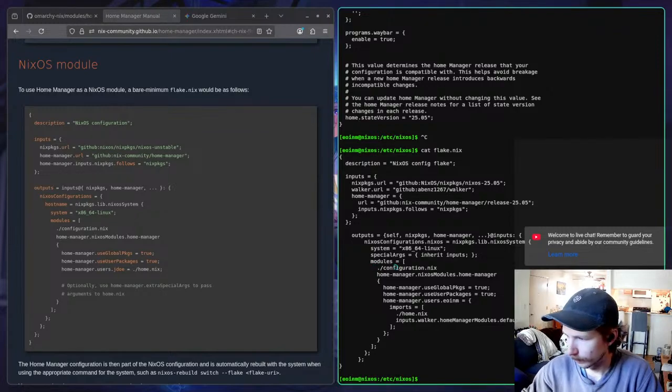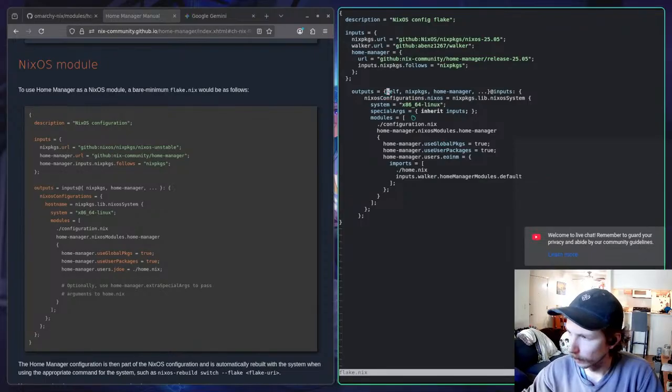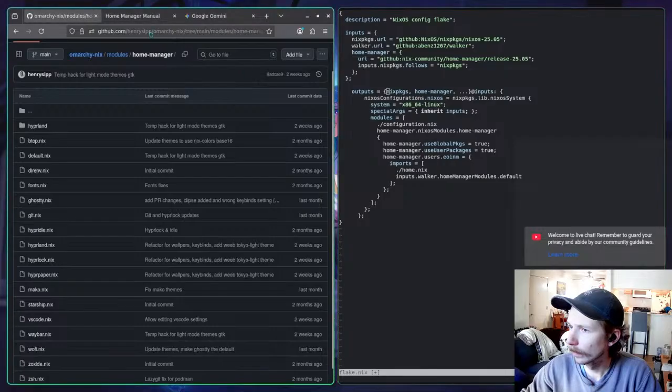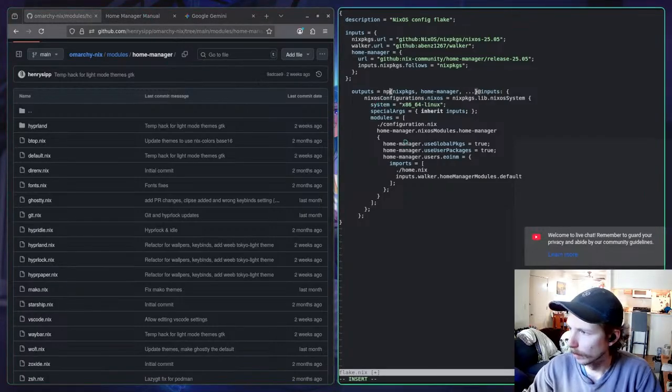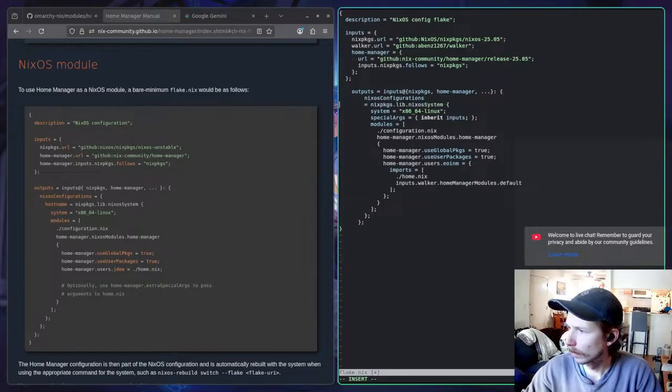Alright, let's edit this then. So I'm gonna just delete this, and I'm also going to put inputs at here instead of over there, and I think that, oh yeah, there's the append key, I forgot about this.